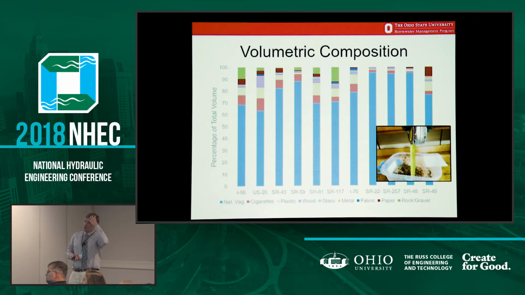In terms of volume of each of the types of trash, again, natural vegetation, grass clippings, leaves was the biggest part. So anthropogenic litter was a relatively small portion, say 10 to 20 or 30% typically. Again, in terms of mass, rock and gravel was a big one. Cigarette butts, in terms of volume, were much higher. Obviously, they weigh very little, so in terms of wet weight, they don't really matter. But in terms of volume, there was a substantial portion of cigarette butts at a lot of the sites. And also plastic, not surprisingly. Coke bottles and also pieces of vehicles after automobile accidents.